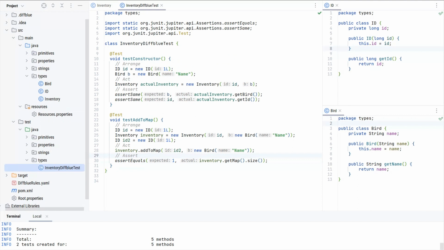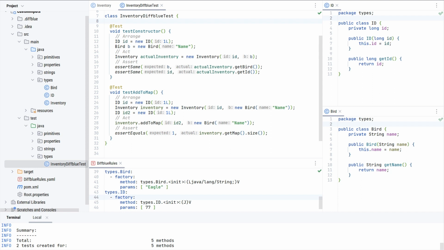We obtain two test methods, one for the constructor and one for the method used to add entries into a map. These are useful for covering the Inventory class, but how can we control the arguments given to the ID and Bird constructors? We could of course target the long and string parameters for the ID and Bird class respectively, as we saw before, but there is yet another way.